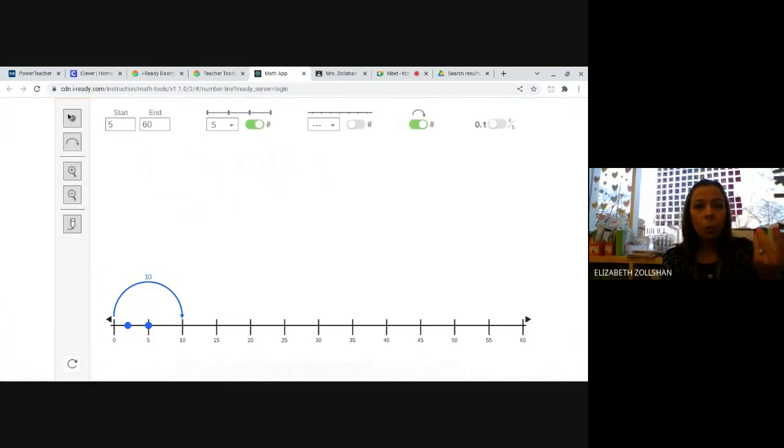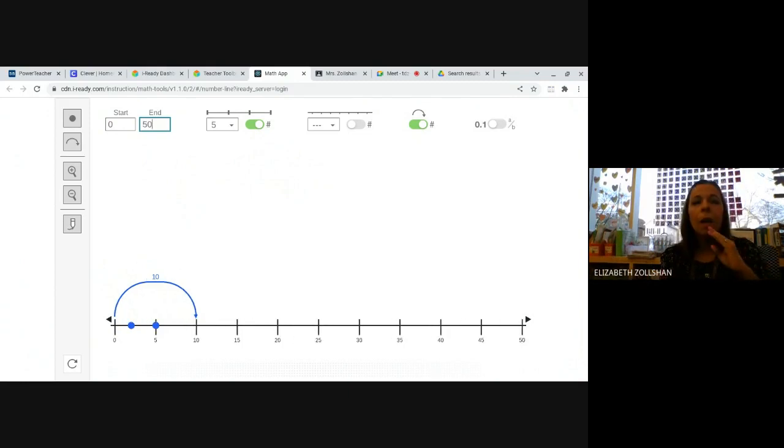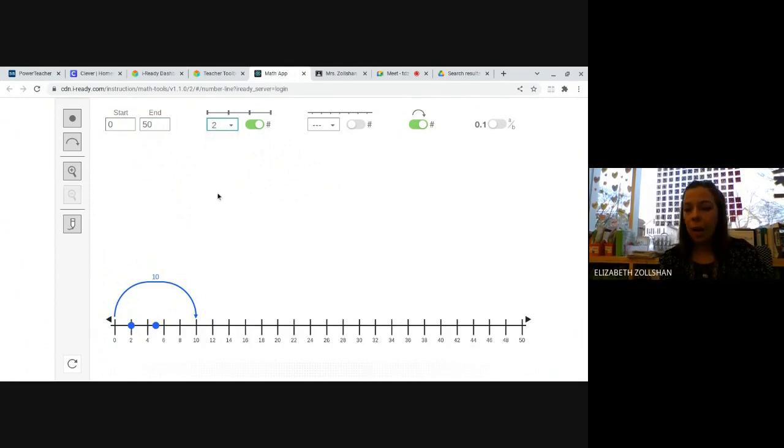We're going to come here. We should always change. Each problem we do, you'll notice that the range has changed, but that's okay. So I'm going to start at 0, and let's have our ending number back to 50, because you might not know what your product is going to be. All right. Do I want to have it as hops of 5s? Let's make it a smaller range on our number line and show it that it's hops of 2. All right, so we've got our number hops showing.